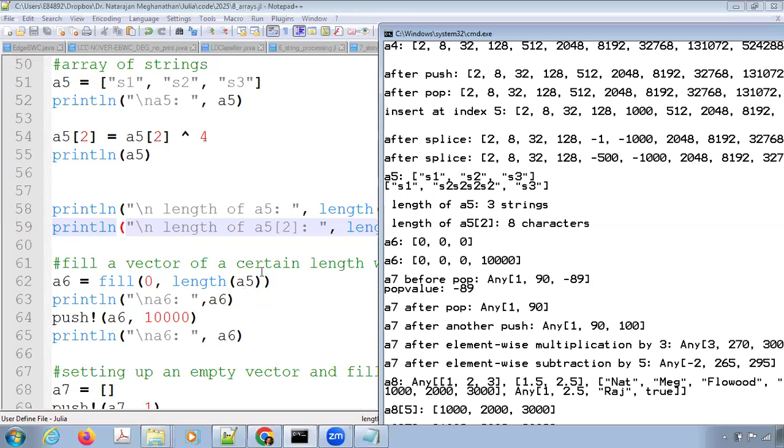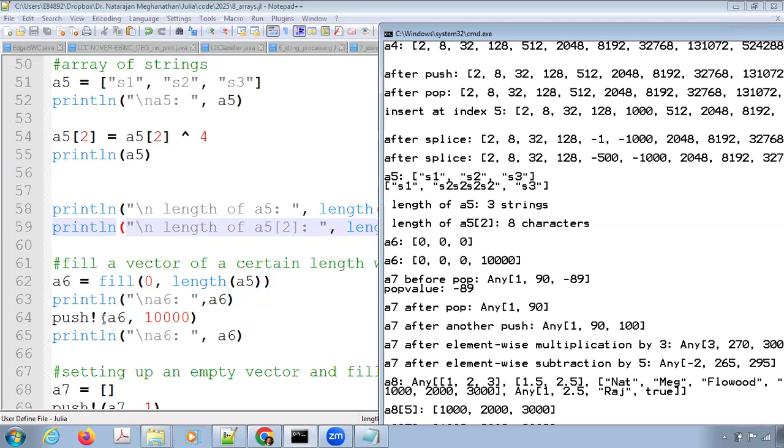All right, so this is a 3-element array with each element being initialized to 0. That's what it is as of now. So if you print a6, it's going to print all these 3 zeros. So now I want to start applying my push operation to this.